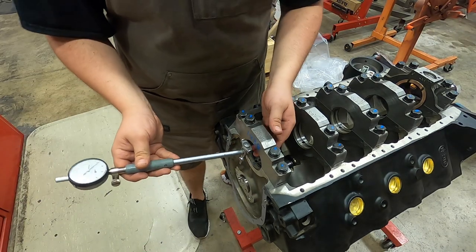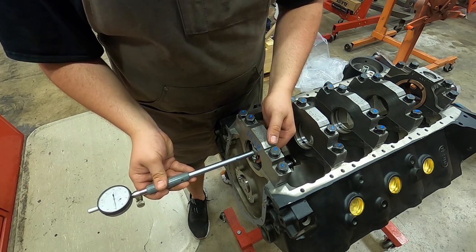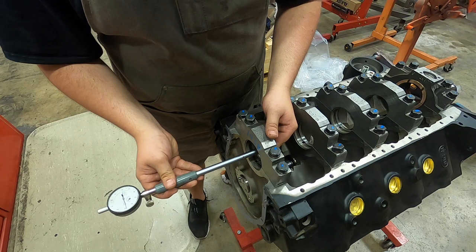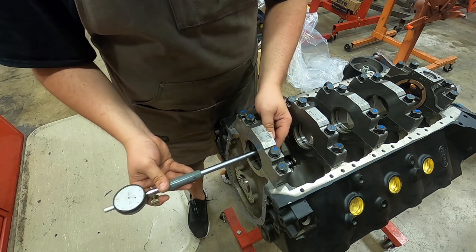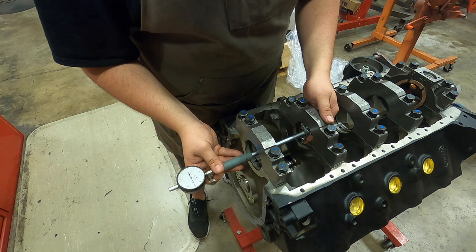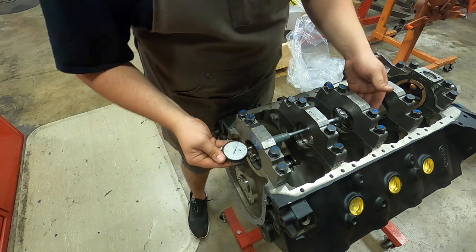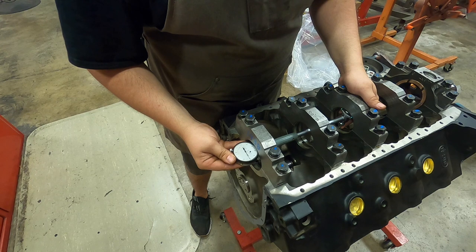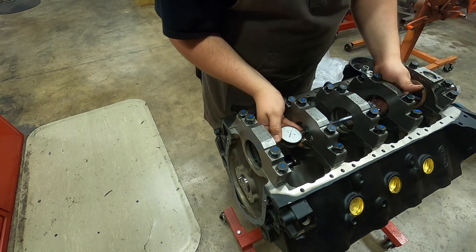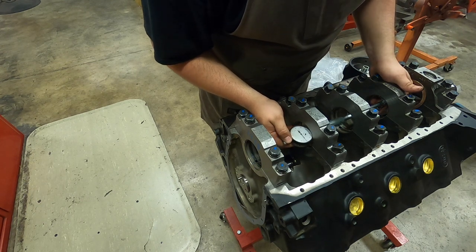All right, we're over here at the block now. I'm going to take our calibrated gauge and read clearance. Right there is about 3.31 on the front of the bearing. Same 3.31. All these journals on the crank mic'd the same. So I'm just going to set it to 1, and we're going to go all the way across. There's 3.0, perfectly fine. 3.1, perfectly fine. 3.0. Two nine, we're 2.9 there as well.